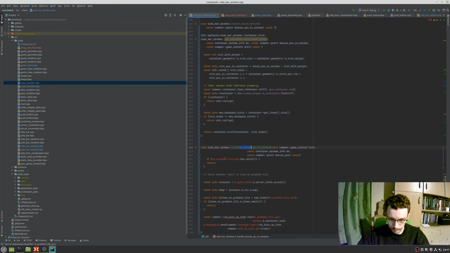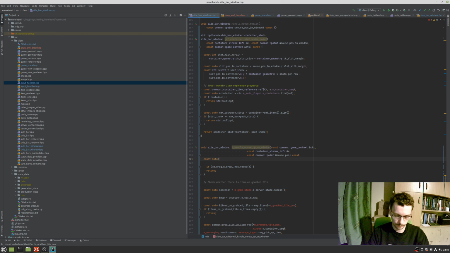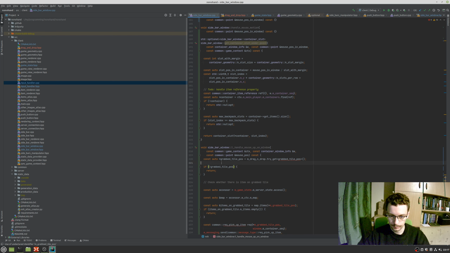Okay, now mouse up on window. If there is drag and drop, file position. Okay, if it doesn't, let's return.